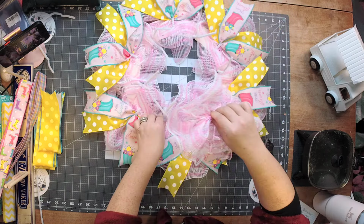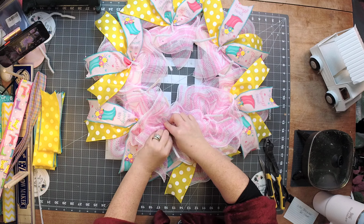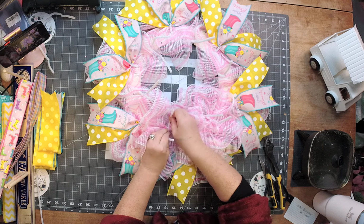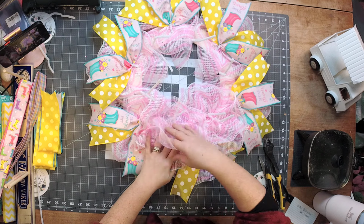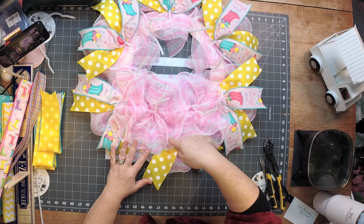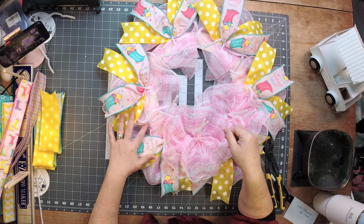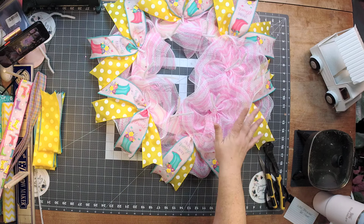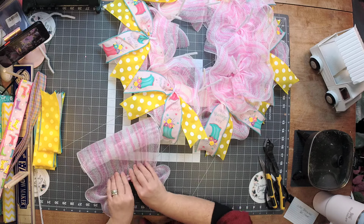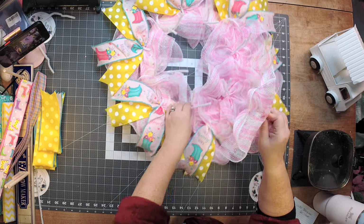Okay, right down on top. Just real gentle. Now you start to see, hey Monica, you start to see these two layers, the mesh overlap, okay? So now this one is completely overlapping that one, making it less to see the frame, right? And then you have the ribbon, then you have the sign. So you've got to trust the process as you're putting these in. Because when you first put that first layer in and then you put your ribbons on and you're like, I can still see that frame. This lady's crazy. Just trust me.